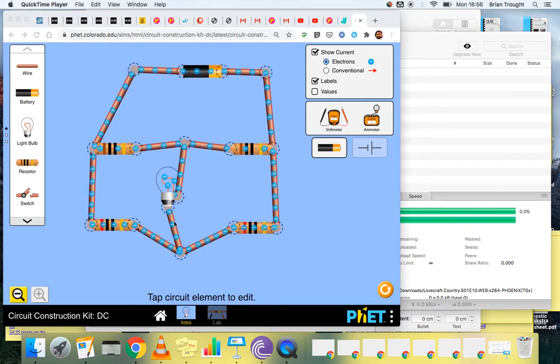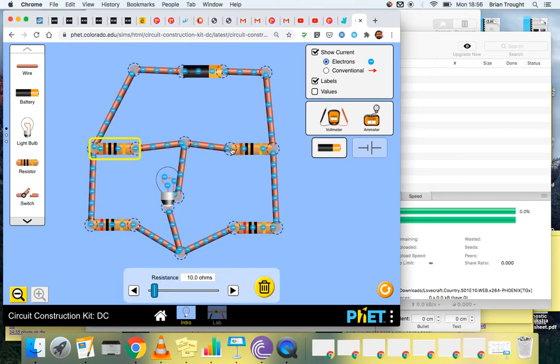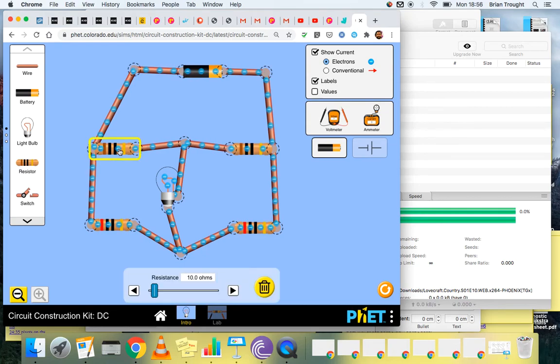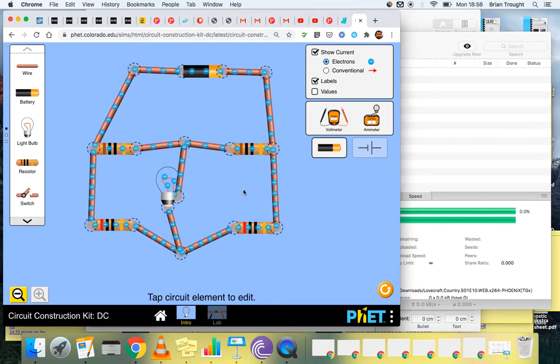First of all, the bridge is balanced if there's no current flowing down in this direction or up in this direction. And that's the case if the value of that resistor over that resistor is the same as the value of that resistor over that resistor. So if we take a look at this, that over that is 10 over 10. So the ratio is 1 is to 1 essentially. And here, that one is 20 over 20. So the bridge is balanced, no current flows.